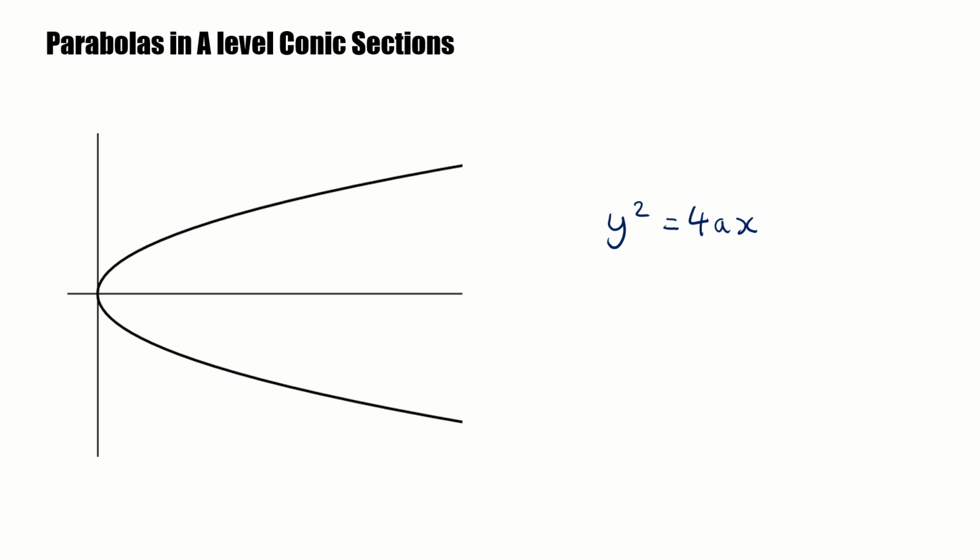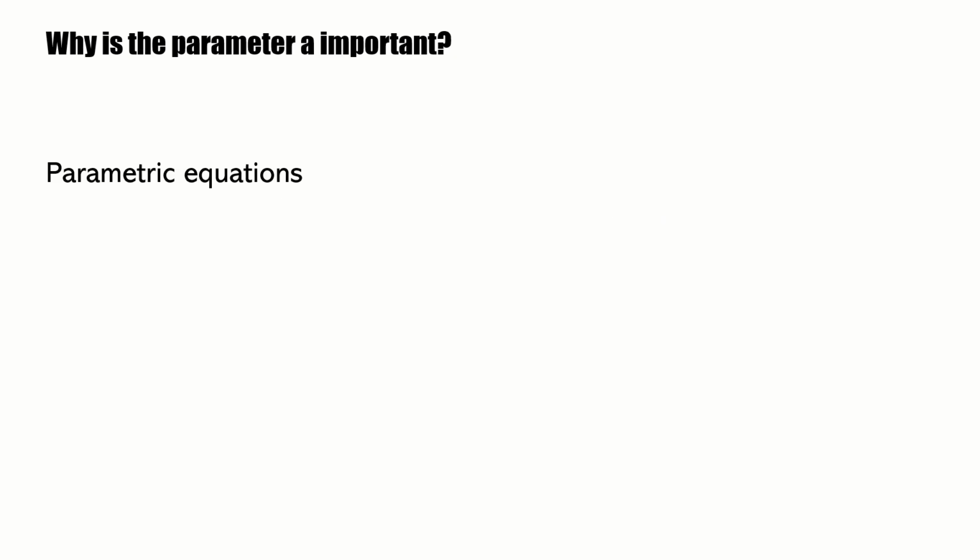Of course, because the curve has been reflected in the line y equals x and now looks the way it does, that is why it's the y that's being squared rather than the x, which is what's usually being squared. But what is this value a, and what characteristics does it define about the curve? Well, one of the useful things it can help us find is the parametric equations for the parabola. If you've got a parabola of the form y squared equals 4ax, then it means you immediately know the parametric equations for that same curve could be of this format here.